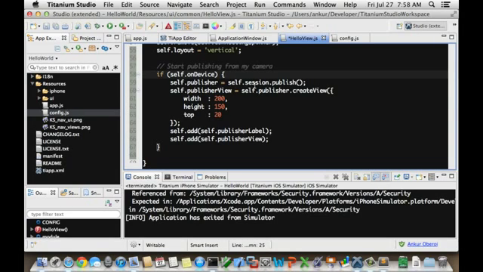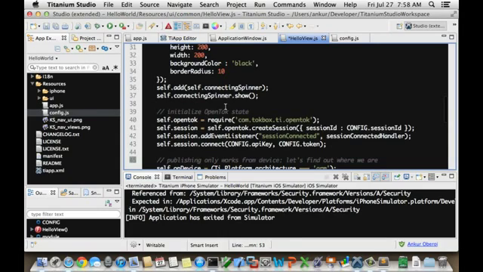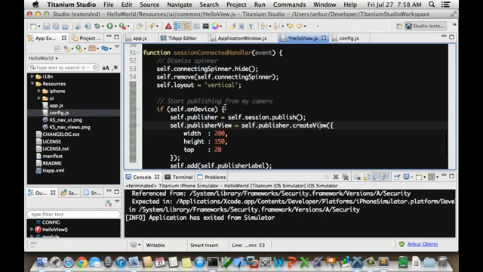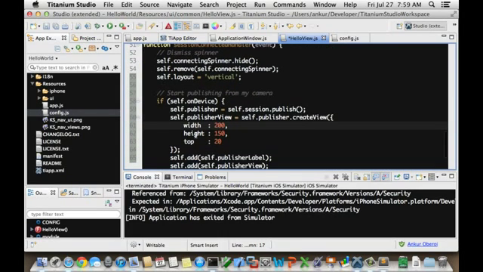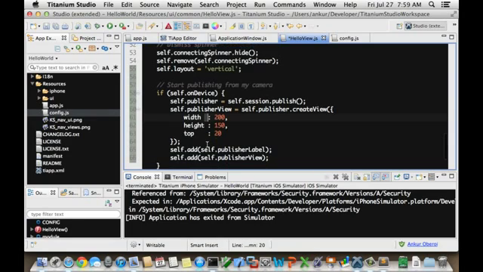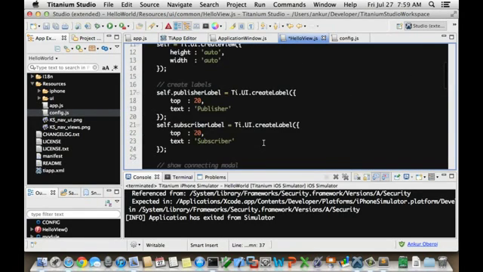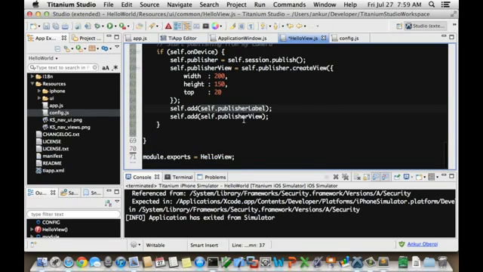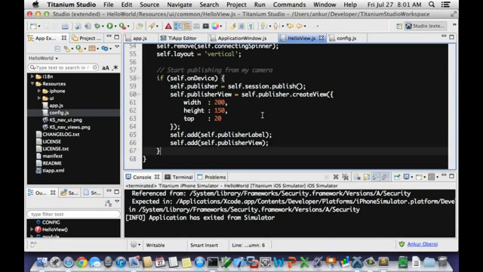The publisher itself has another method on it called createView, which is just like the other view things that we implemented before, because we can give it properties like width, height, and where it should be positioned in the layout. That object is a publisher view. So what we want to do is to add that publisher label that we created up here in the constructor, as well as the publisher view that we just created onto the view. Now I'm going to try and compile this for the device.